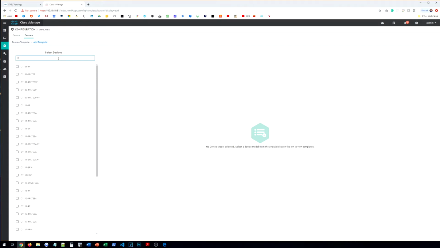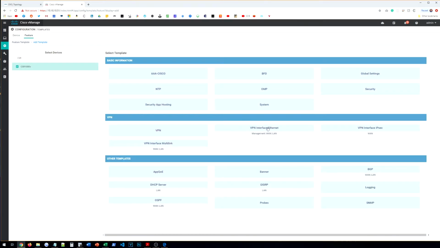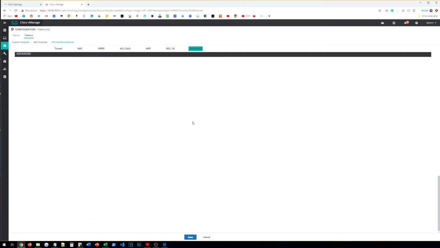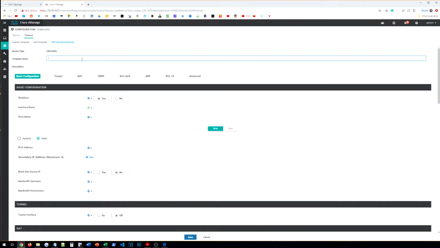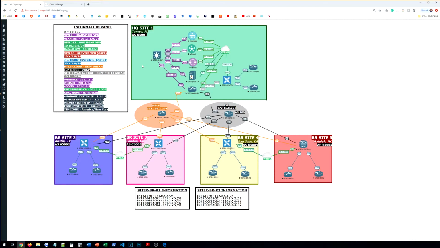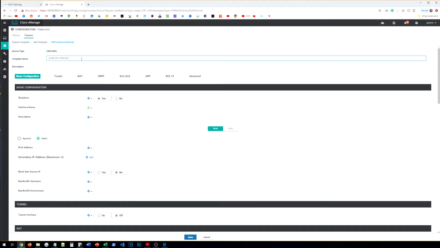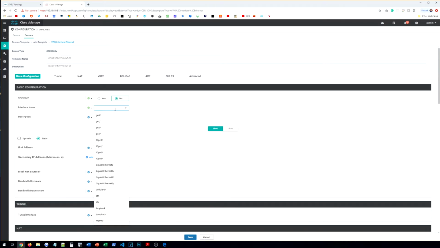Now we'll add the interface to that VPN. So we'll do CE, branch, VPN 0, interface. And we're using interface gig 1, so G1, for our initial link up here. We'll go to global, no shutdown, interface name, gigabit Ethernet 1. Description to MPLS.